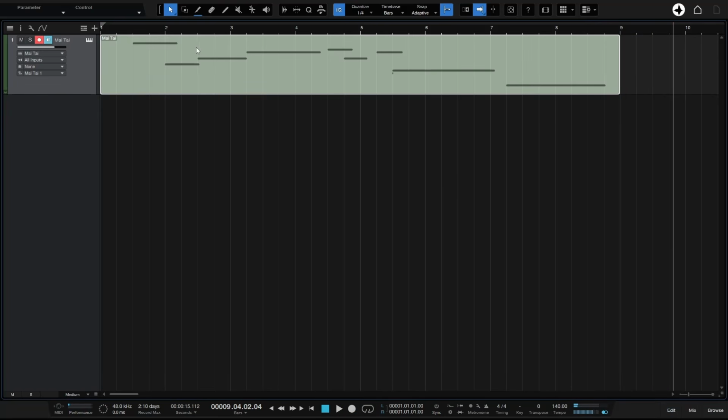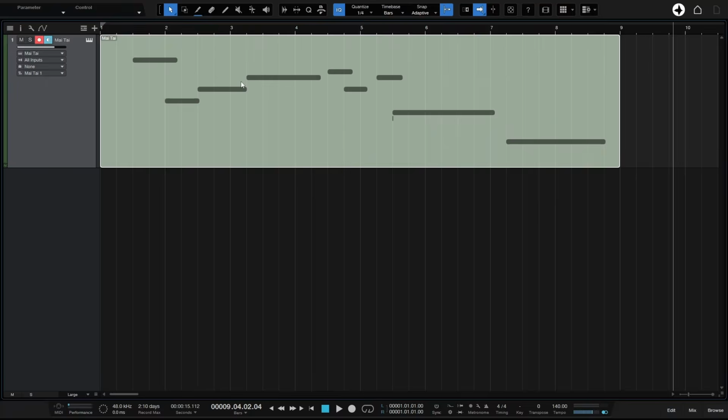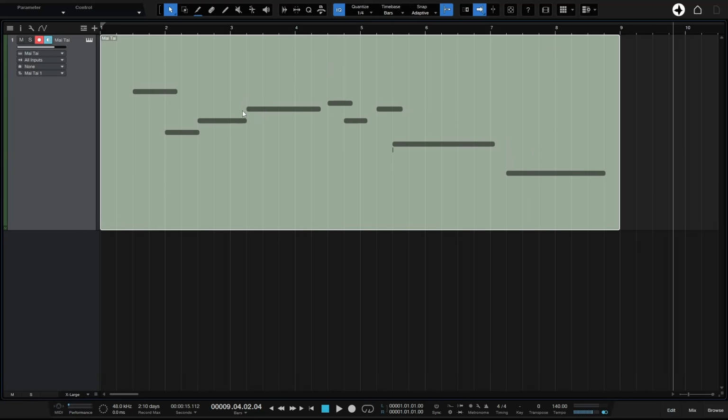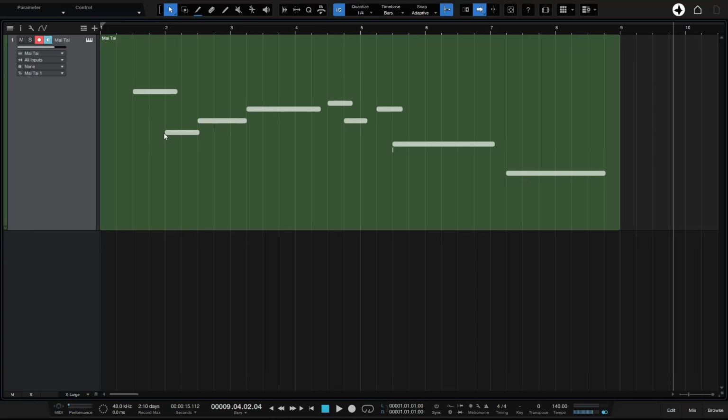Now, if you'll notice, each of these notes, let's shift and E to zoom in on this a bit closer. Okay, so we can see that each of these notes is right on our grid, which is set to quarter note. So that's what this input quantize is going to do for you if it's activated. As you're playing, it's going to automatically quantize to the current grid setting that you have here. And I just did an extreme one so this can really be apparent. Here I've got a little double note. That's what that dash is.